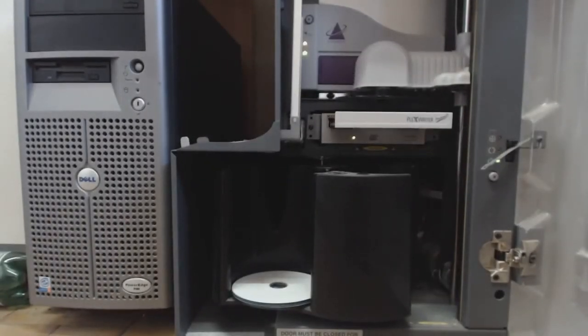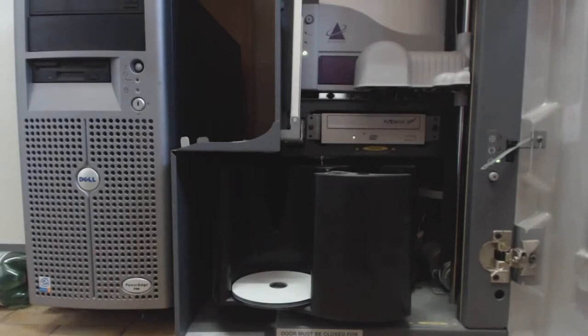Okay, so it's downloading the image and putting it into the writer. There's the bottleneck for us with the slow CD writer, but you can get them a heck of a lot faster than these nowadays. This is quite an old one. I've set the batch to do four, so that you can see how it uses its time efficiently, writing the disk and printing the label of the previous one. So we'll just watch it run. Of course, normally you wouldn't be watching it, you would just be letting it go about its business. That's the whole point of having this robot.